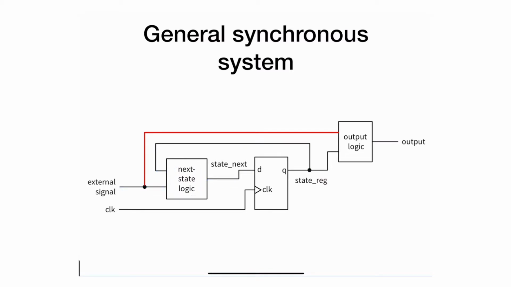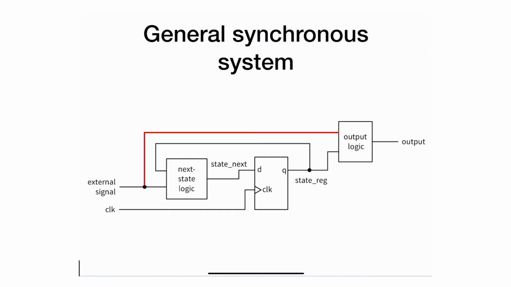And lastly, sometimes you take the output directly from the registers, but sometimes you do some sort of logic on it. So you have some output logic. You might have a couple of signals coming in, you take the AND of them, the OR of them, whatever you want to do. And generally speaking, the output logic is also a combinational circuit. Sometimes not only do you take the output in here, but you also take the input signals into the output logic to generate an output in here. And we'll get to that later when we talk about finite state machines. These are the differences between Mealy and Moore machines.